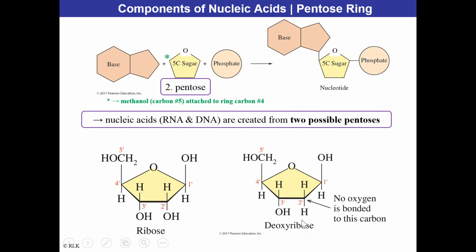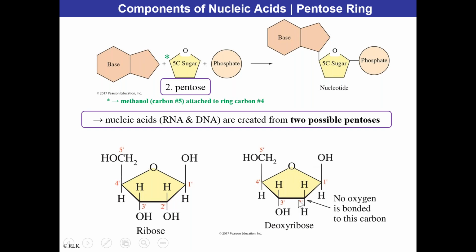Notice what that means then. If you have a deoxy, it lacks the hydroxyl group, okay? And that's going to be at the number 2 position. By the way, as we start to number the carbons in nucleic acids, in these nucleotides or nucleosides, we start referring to each of these carbons with a prime. So we'll talk about 1' or 2' or 3'. That doesn't mean that it's primary, secondary, tertiary, and so on. That's just the nomenclature. That's just how we're keeping track of these carbon species, okay?